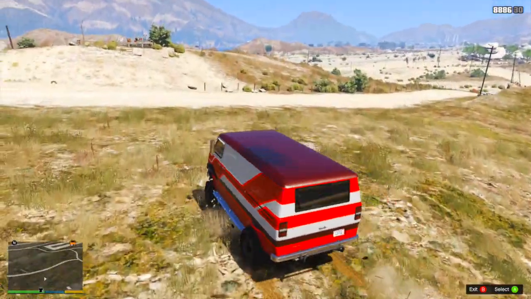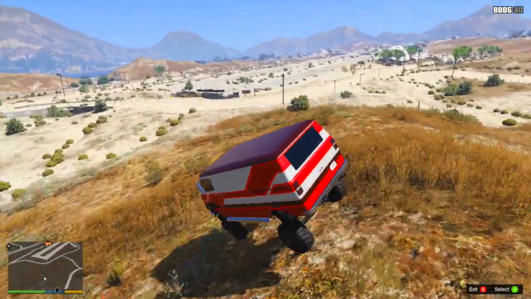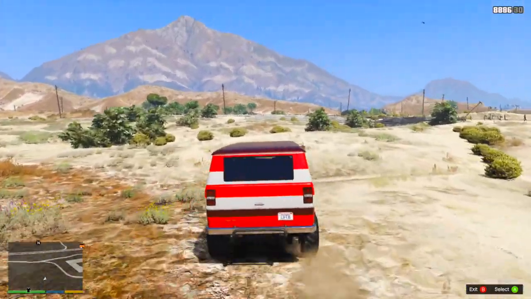You can see in the gameplay I'm having right now, I'm just driving over sand dunes and off little cliffs and jumps and bumps, and it's a lot of fun, to say the least. But anyways, that is our Bravado theme today, and those are all the vehicles that I'm going to be showing you guys.